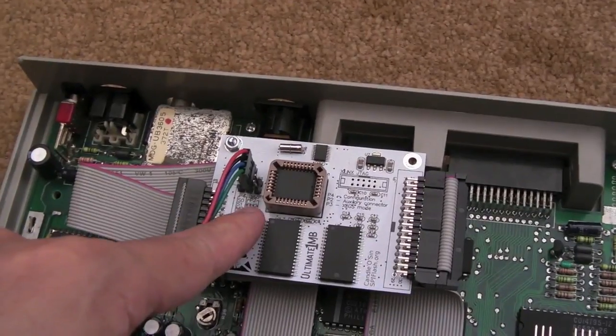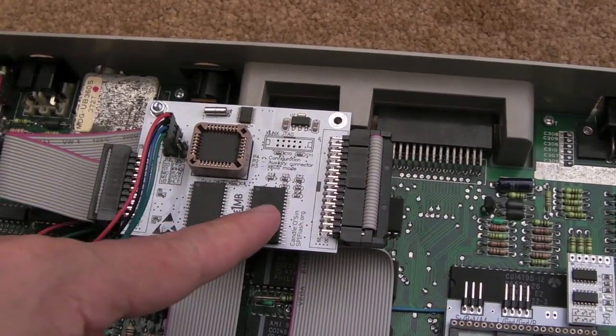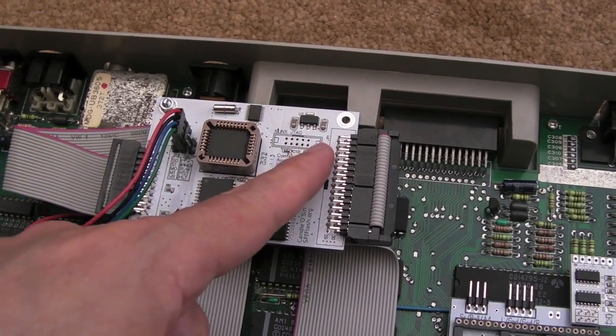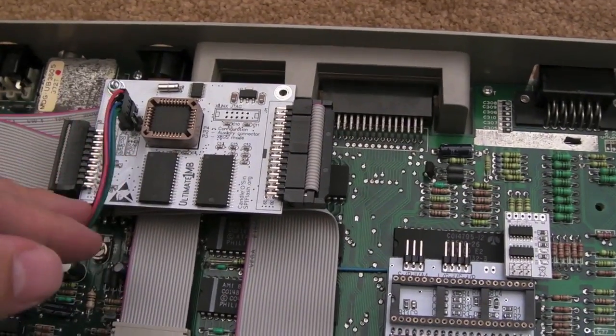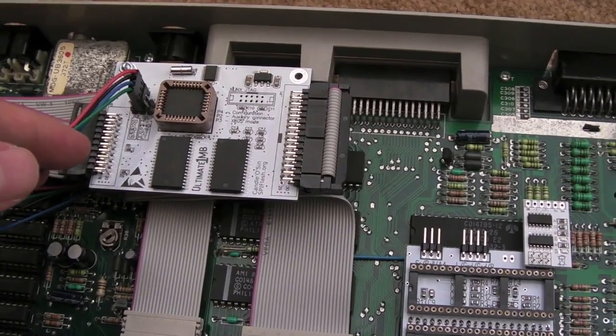Yeah, it could be that first jumper there, but I thought that was for XCGS mode. I'm not sure where that wire goes. It could be one of the pins on one side of the PCB here. So I'll have to investigate that as well, because I've not seen it documented anywhere in the stuff that I've looked at.